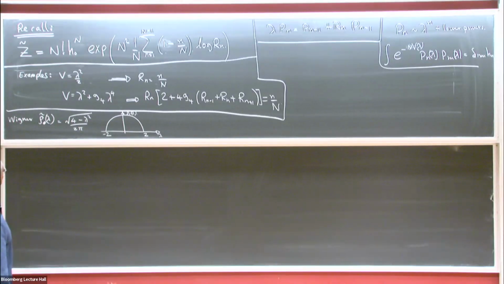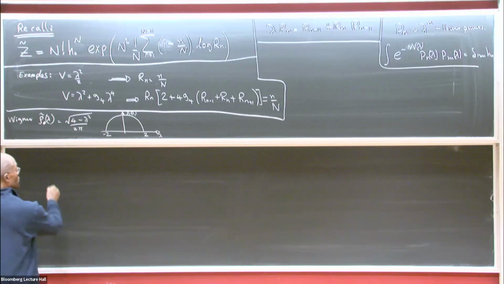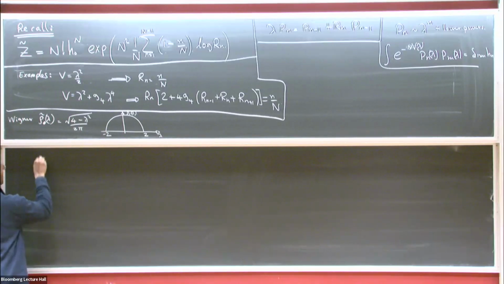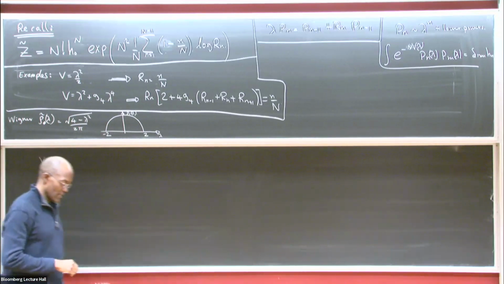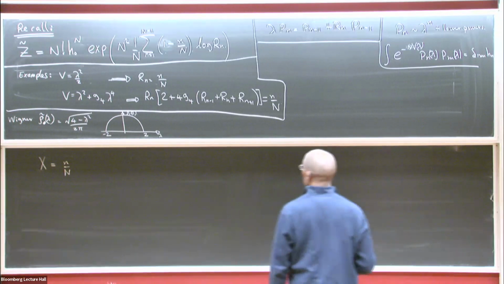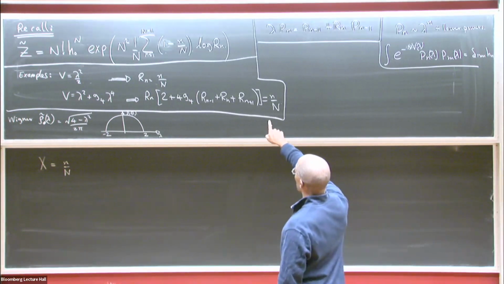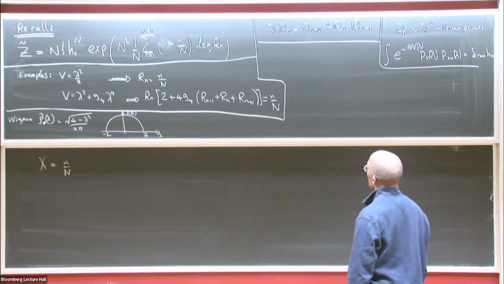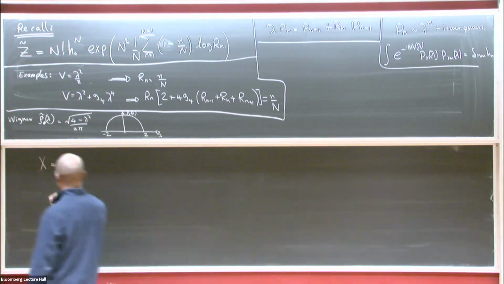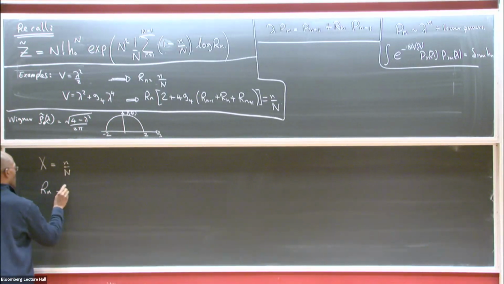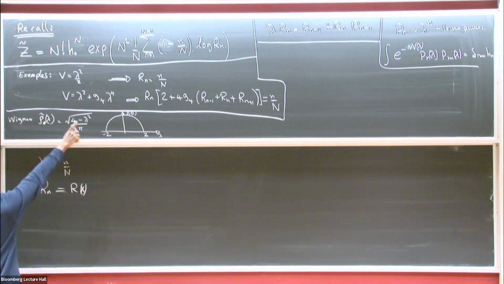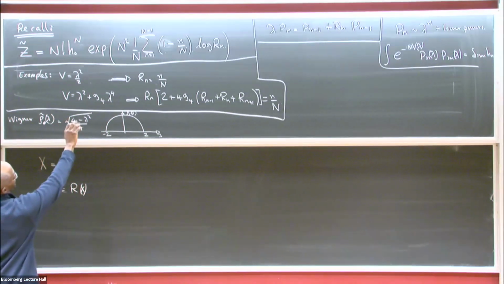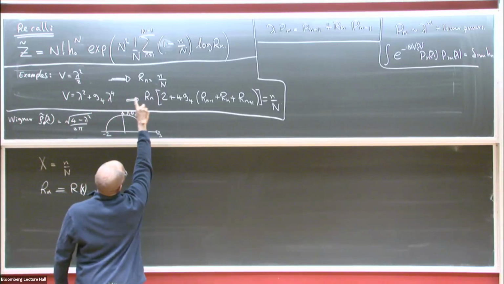Okay, so I want to take the large n limit now, and we do just what we did before. We'll define a coordinate x equal to n over a capital N, just as we did before. And things that have an index n will then become functions of x. So you see then R_n will become some function I'll call R of x. And I had written things in a particular way, pulling the N's out in such a way that I can then easily convert that into an integral.